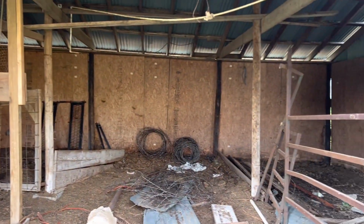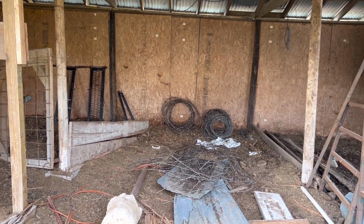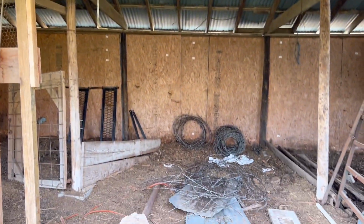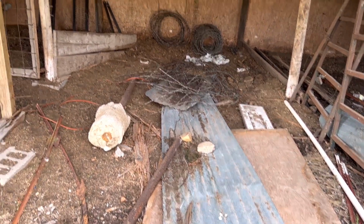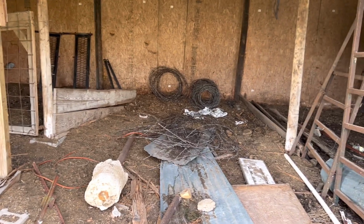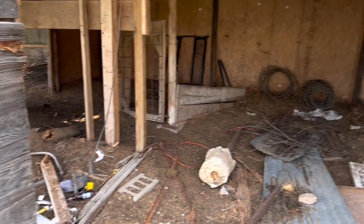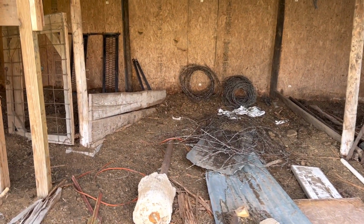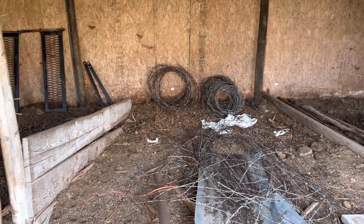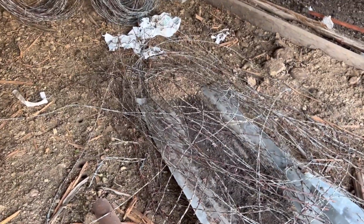Okay, so Tetanus Town. This is where I keep all of the barbed wire to make the crosses. So just so you people know, it could fall at any given moment. No, just kidding. It's actually very stable. But there's always risk of a snake or something being in here. There's still so much trash and junk that we have to clean out, and as time goes on, that will take place. But just showing you, I enter very cautiously every time. Gotta come gather some wire for crosses. Thanks for ordering, by the way.